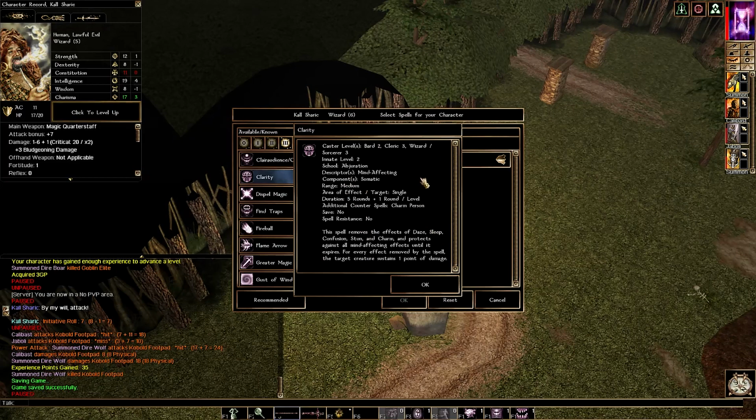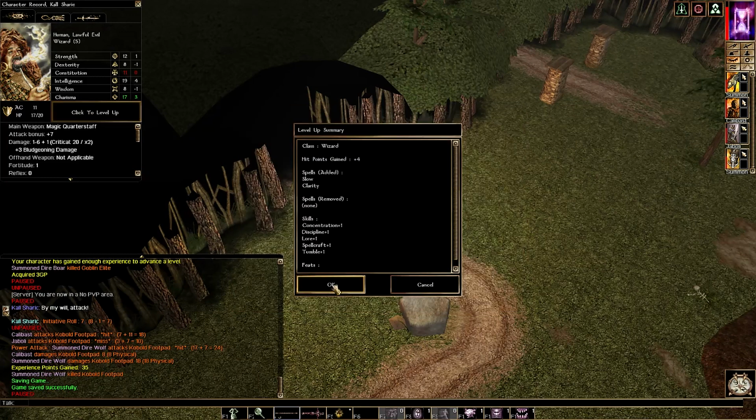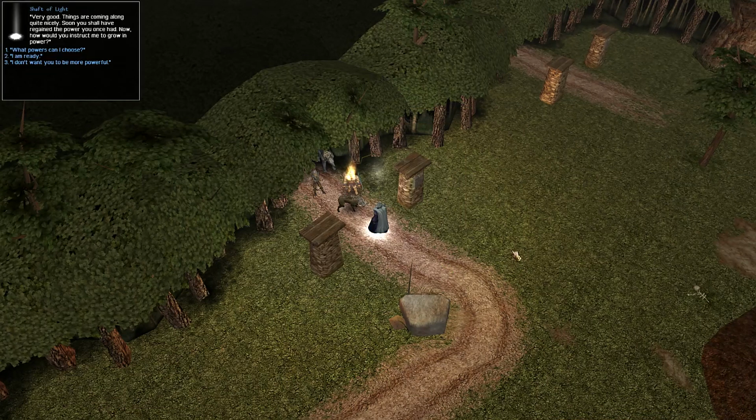Spell removes the effect of daze, sleep, confusion, stun, and charm. Protects against all mind-affecting effects until it expires. For every effect removed by the spell, the target creature sustains 1 point of damage. Doesn't last for that long, but this is one of those things again that could be a lifesaver, because considering what our likely opponent is at the end. Very good. Things are coming along.